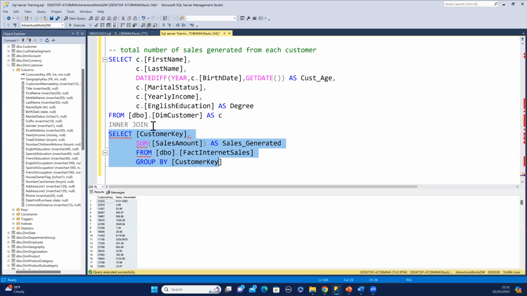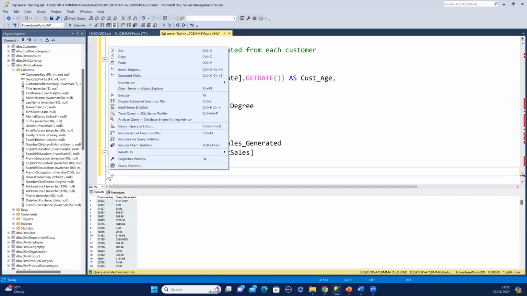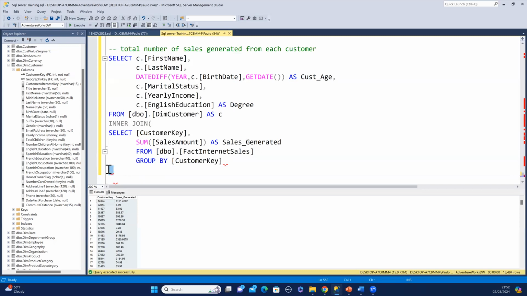You open a bracket, you can put it anywhere. That means you are putting all of this in blue, then close the bracket. If you like, put it after customer key, it doesn't matter. You open and close it.